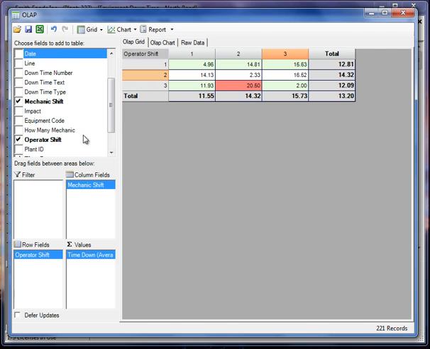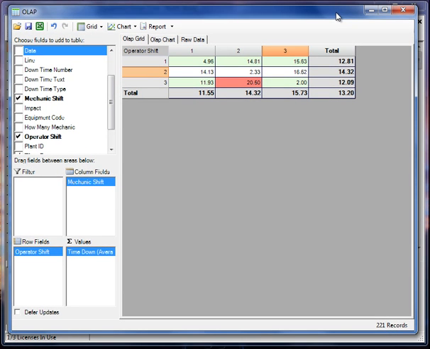Later you can simply open that and generate current data without going through and rebuilding the OLAP scenario. So that essentially is online analytical processing. Very powerful way to build queries, display data any way you want through drag and drop.